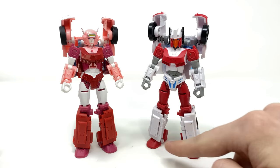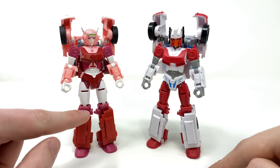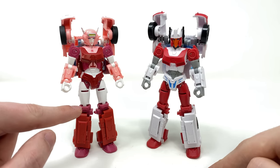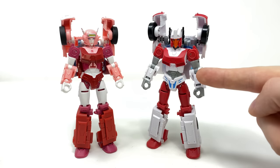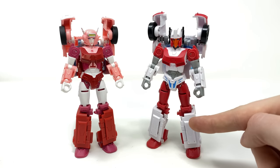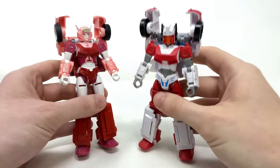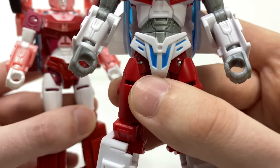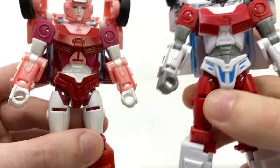With Minerva I find the lower region to be slightly too bland — you've got pink for the hips, white for the thighs, pink for the knees and feet, and then darker red for the shins, whereas with this one it's basically just red, red, red, red, white, then red with no breakup at all, which makes some of the details slightly washed out. However, an area that looks fantastic is the pelvic plate — it looks so much nicer painted here with Minerva when in comparison to Alita.